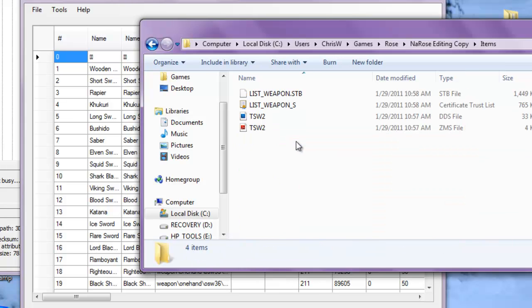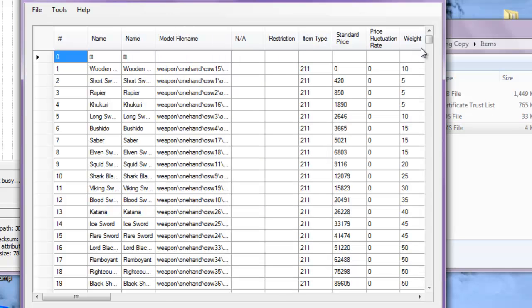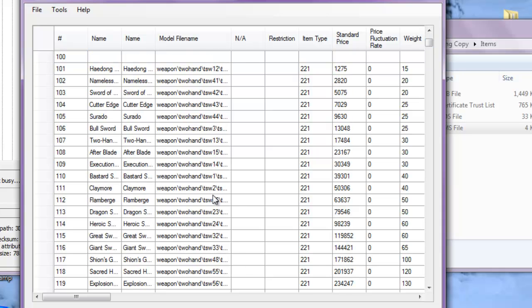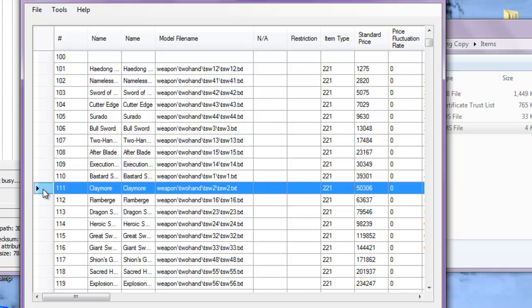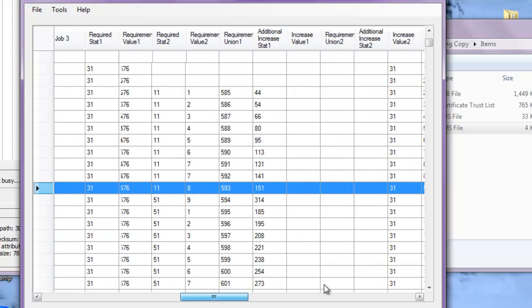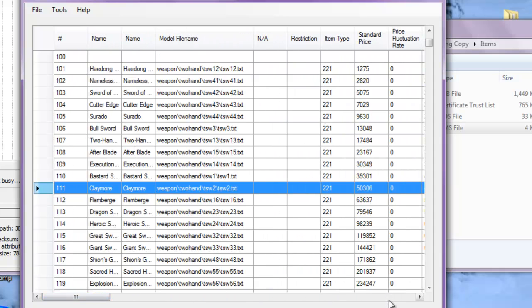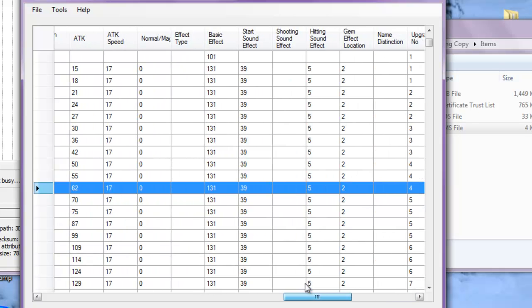The number of the item we're working on is two-hand sword 2, and we already know it's a claymore, but two-hand sword 2 is in the model file name. So now this is all of the data telling the game what the weapon does. Here's your key. So if you're editing the ZSC, this is what you would use to identify the item. So let's see.